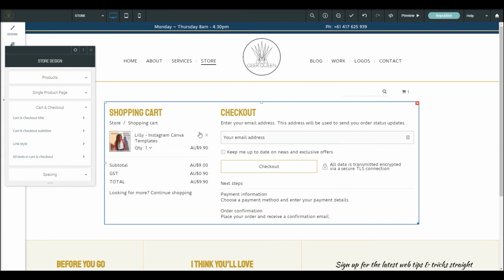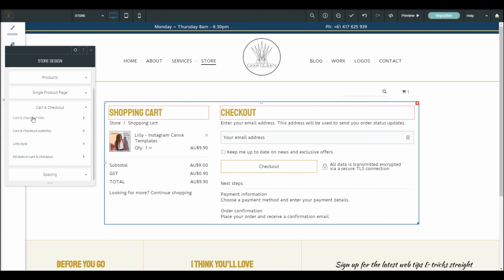Your cart layout, the actual layout, is fairly set in stone, simply because there's certain information that you have to show people. So we don't want to give people the capability to turn stuff off that you legally have to show people. So that's why this is all a fairly standard layout. But it's easy to read, it's clear, it's clean, it looks good. And everything still follows your design layout.